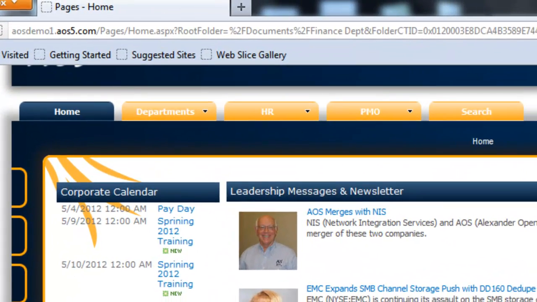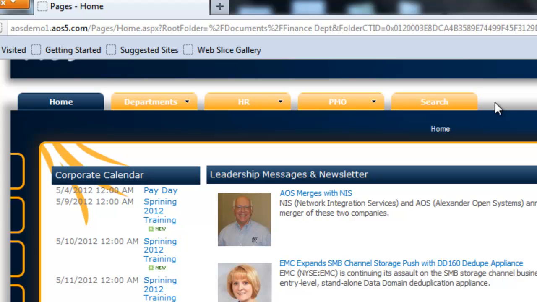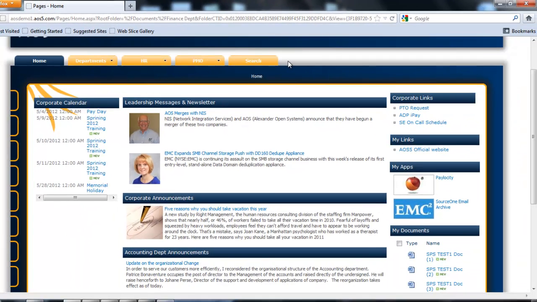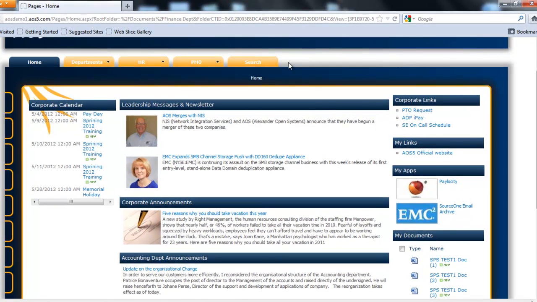SharePoint, you live in the world that you know. This worker will never know if there's 7 tabs. This worker will only see 5 tabs, and all the colleagues around him will probably see 5 tabs because they're at the same level of the organization. They have the corporate calendar, but they don't have the management calendar. They also don't have the demo web part that I had in my other site. We still want them to have the leadership message. We still want them to have corporate announcements. This is the accounting department, so we're presenting those announcements instead of the finance department, like what I was seeing on my first site. And in the corporate links, we're down to 3 links instead of 4.